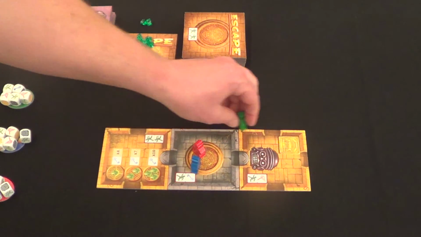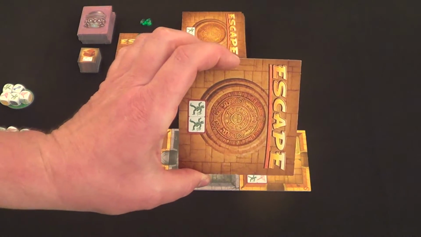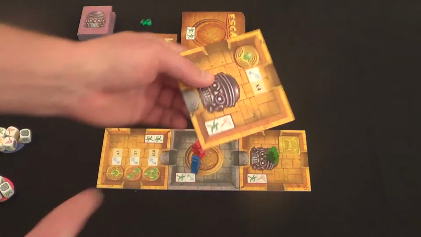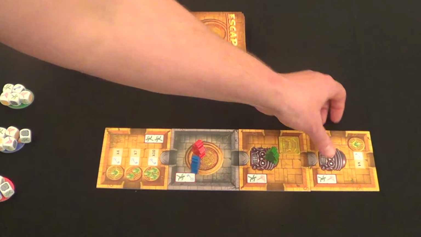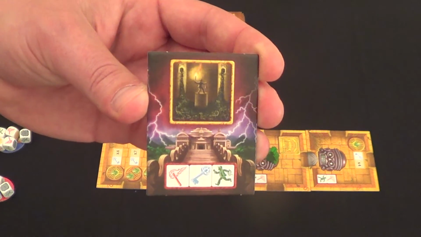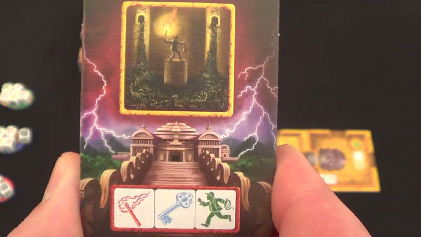Whenever you go into a chamber and you roll to turn one of these other new discovered chambers over, and you have a curse on it, you will immediately take the top card from this stack and apply that curse to you. Why don't we go over what each one of these curses mean and how they can affect you throughout the game. The first one we'll take a look at is the trap.